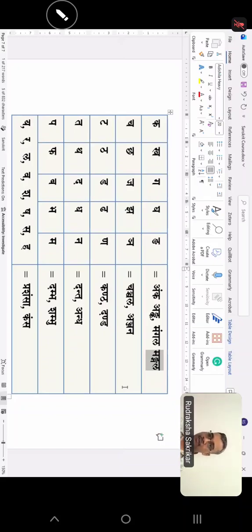And when we write like this, then we can easily understand what is the pronunciation of that particular word. It does not create the confusion, because when we write Anuswara, then it may create confusion. But in Sanskrit, if we write the proper nasal sound, which we are articulating instead of Anuswara, then it does not create the confusion in the mind. And therefore, for the purpose of clarity, we are following this method in Sanskrit.